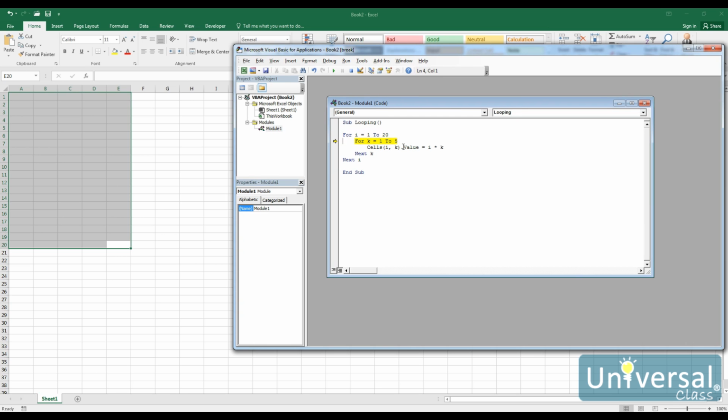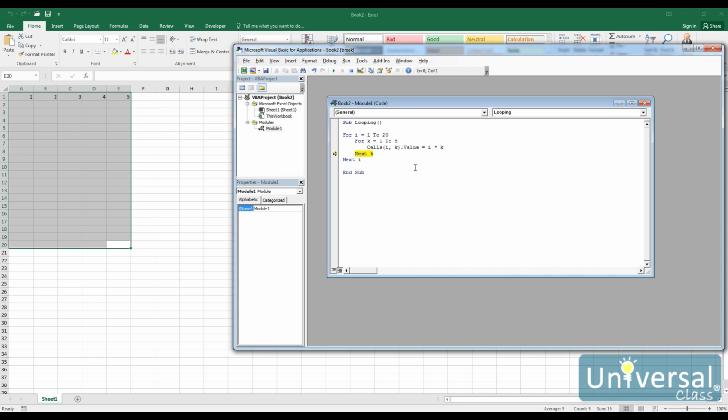All right, so now I is equal to 1 and K is equal to 1. That's how it starts. So cell 1, 1, so row 1, column 1 is going to be equal to 1 times 1. And if I keep stepping into this, you'll see that we now get a 1 there. It does the Next K. And you'll notice it goes back up inside of this loop because it has to finish this 5 times before it can go back to this outer loop again. Now we're up to row 1, column 2, which is going to be 1 times 2. So now we get our 2. It goes back up again. So now we have 1, 3, which is 1 times 3. And we run again, and we'll keep doing this as we go across.